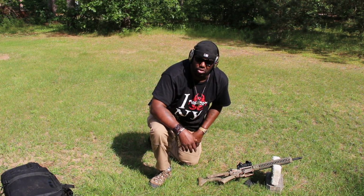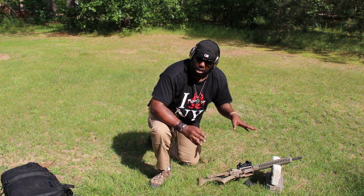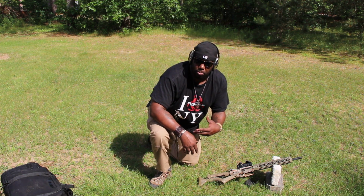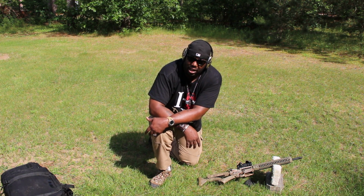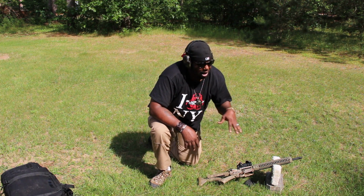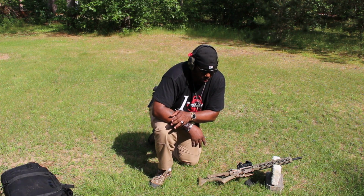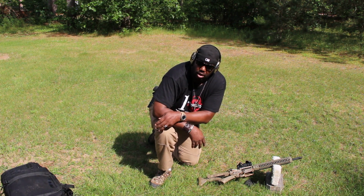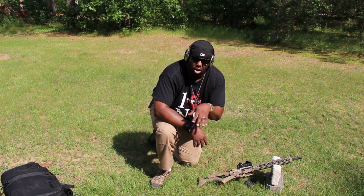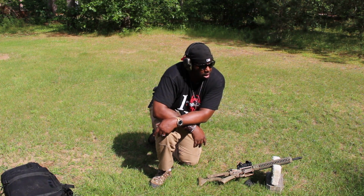So there it is pretty much. From the prone position, it was much easier shooting the rifle with a little bit of support up front. So if you've got a bag or a post or a mount or some sort of support to hold it up front, it is a lot easier. I was able to pocket it nice into my shoulder pocket here, and it was still elevated enough where I could just get great shots on target. So I do think you're going to need to support it if you're going to shoot it from the prone position, versus a standard rifle where you can at least balance it on a good AR mag, a standard 30 round capacity magazine.